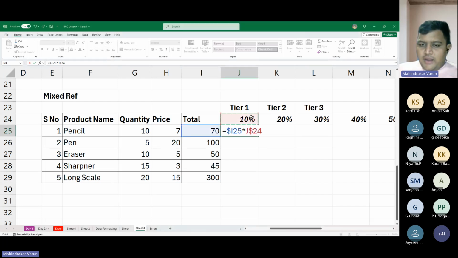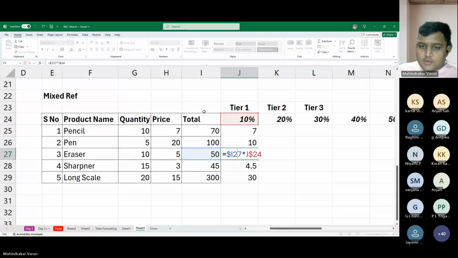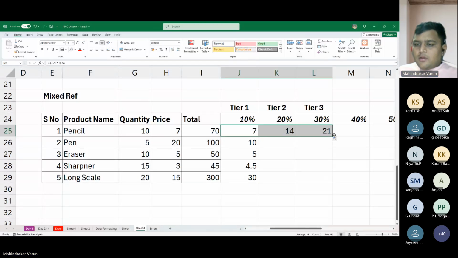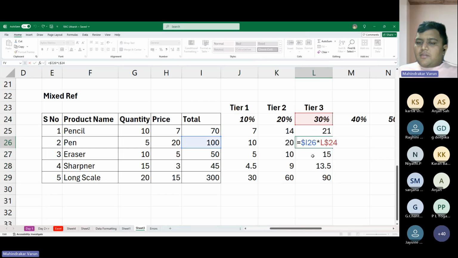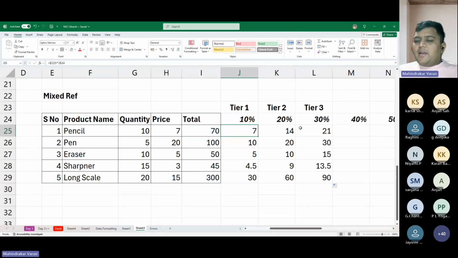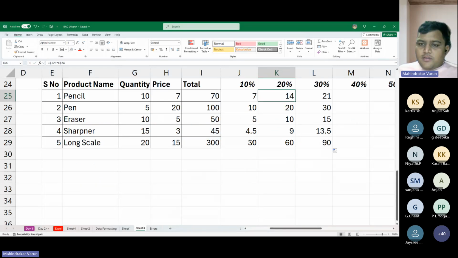Now if you press enter, sir, is there any change? No change. Now if I am dragging, you can see the column is not changing, the row is also not changing. Now see here, if I select this and drag here, you can see the cells are automatically getting updated. Here the column has not changed, the row is automatically getting updated. When I drag one row towards the right, automatically the row went to this particular column. So please write it down. This is how you can do it.